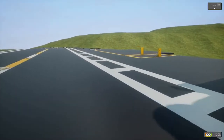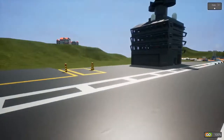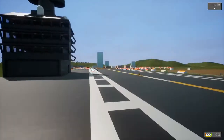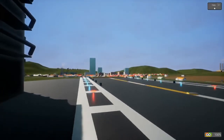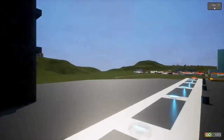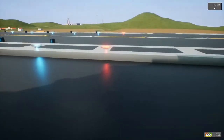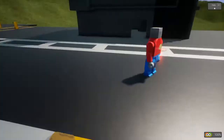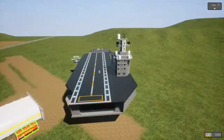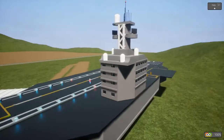So, on board, first thing I notice, it looks like an aircraft carrier. Very realistic, very detailed, it's very large. You can't put a huge carrier in Brick Rigs because the editor size is limited. And so they just turned it, and it looks very good. It's very large for Brick Rigs. Looks very nice as well. You can try and land planes, but it's more built for helicopters, in my opinion.